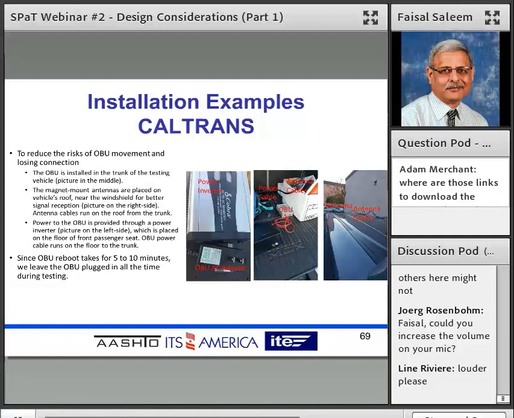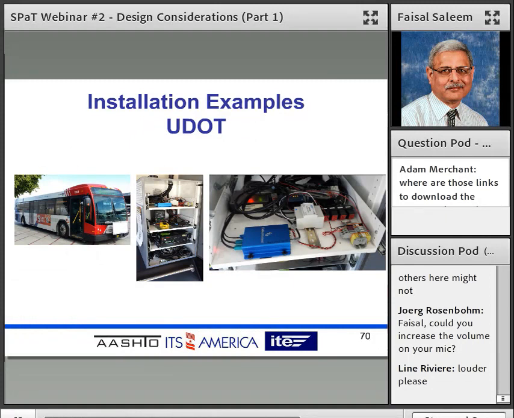They get the power to the OBU through a power inverter, which is the picture on the left. We have also started using power inverters, so that's very helpful. One of the lessons we learned from a demo perspective is that in our test vehicles, we keep two OBUs, just in case something goes wrong, and then we have the power inverter and the battery, so we can quickly switch the OBUs. One of the challenges from the earlier version of the OBUs was the reboot, so that's another reason to have a battery source for the power, because it takes like 5 to 10 minutes to reboot an OBU. But I was talking to some of the vendors, and it seems that this problem has also been resolved. Now the reboot takes about 30 seconds.